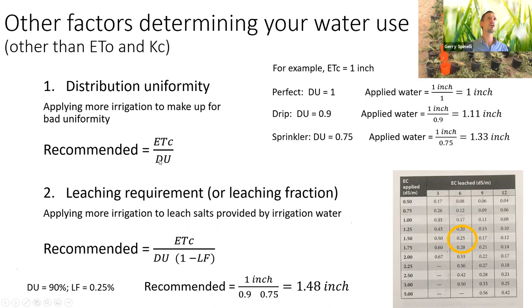But now I want to go back to this idea, how much water is recommended that I irrigate. I take my ETC, that we now learned how to calculate, and I divide by my distribution uniformity. The lower my distribution uniformity, the more I apply. Drip usually has distribution uniformity in the 90s, sprinkler in the 70s, 80s if you're really doing a good job. So when I divide by that number, what I apply is 10% more or 30% more, just because of our distribution uniformity. This is why folks like myself and agencies are so focused on this DU. We always talk about DU because this has a strong effect on how much water you need to apply.